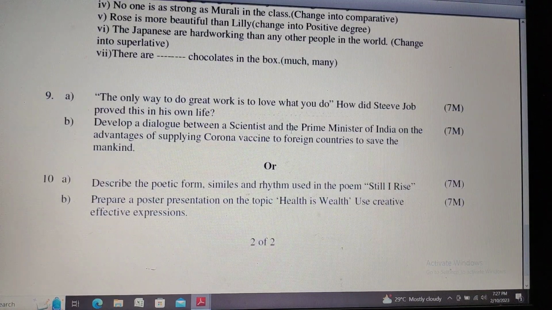Question 9 talks about Steve Jobs, which is a combination of dialogue writing. Well, dialogue writing is a very, very interesting question to all of you, where you can answer very nicely and you can put in your own dialogue. So I request all of you to opt for dialogue writing along with Steve Jobs. When you talk about Steve Jobs, very soon I'm going to post a video on Steve Jobs' 3 stories of his life, so you can put those stories in your answer, which makes you score good marks.